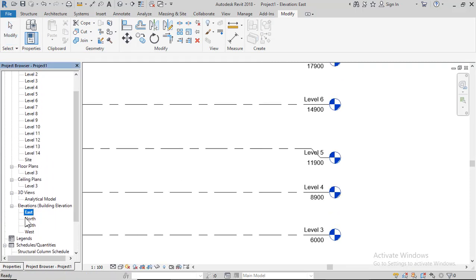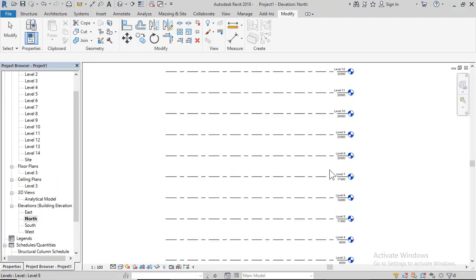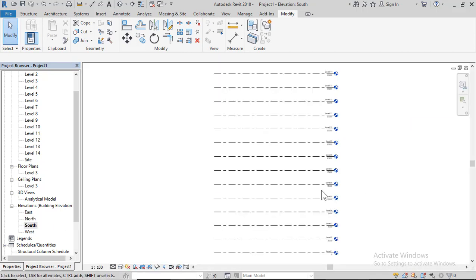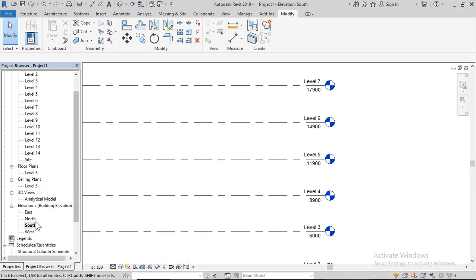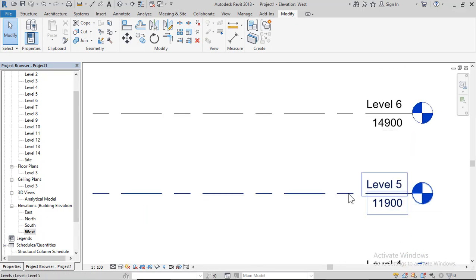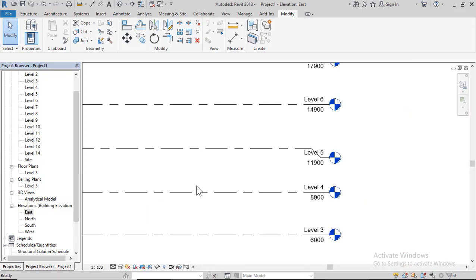And now I will see the elevation north. Level 5 is horizontal, south horizontal, and west no elbow. Now click east again.